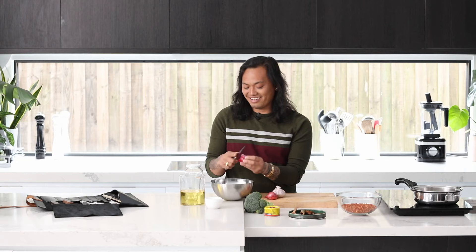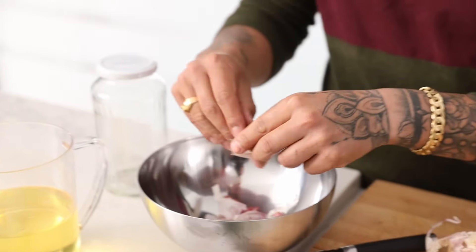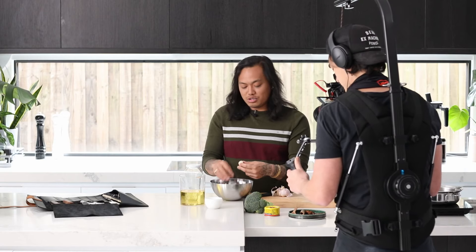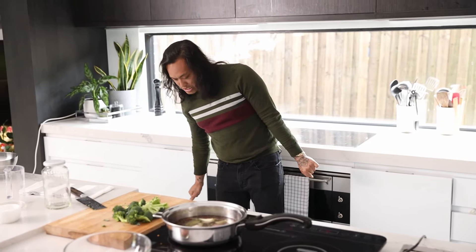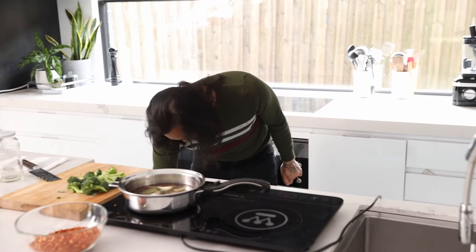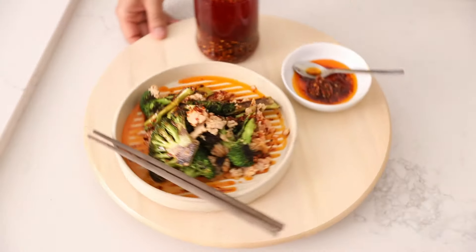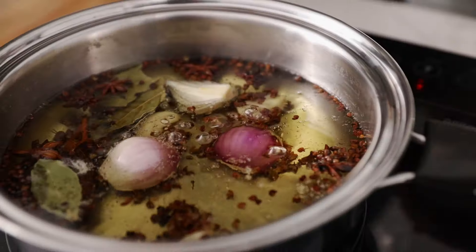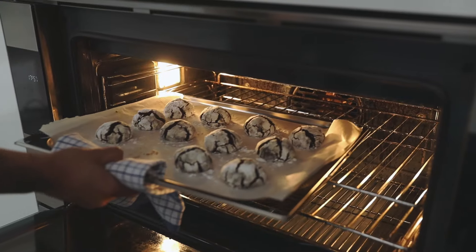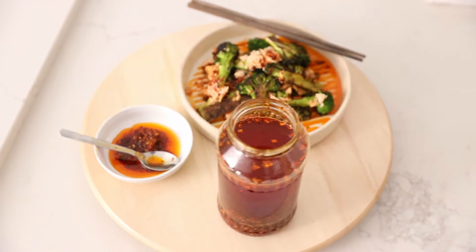I sliced my finger open on the first day back. Some recipes there's nothing — I don't do anything funny, I don't say anything funny, I'm just not funny. It's usually at the end of the day. I hate garlic. Peeling garlic is probably the worst job ever. What pen am I gonna use? And the issue with me when I cook is I always touch everything when it doesn't need to be fiddled with — I'm a fiddler. Oh my God, that looks so good. So let's cook.